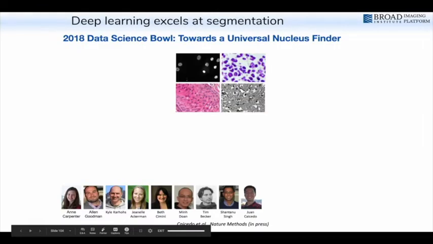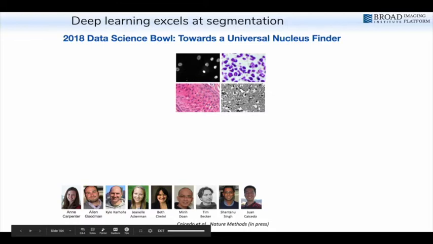One way we've been using crowdsourcing towards this overall goal, specifically the goal of creating a trained model that knows what nuclei look like across imaging modalities and across staining types and so on, some examples are shown here, is we organized the 2018 Data Science Bowl through Kaggle. I should say that the slides are available, and you'll see the link at the end of the talk as well. So if you can't see some of the citations here, you're welcome to take a picture of the slides, but you can also download the slides afterwards.